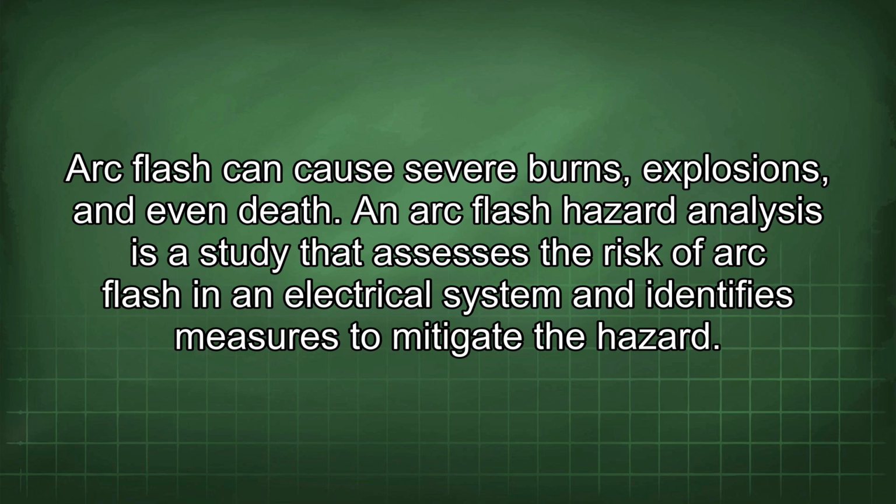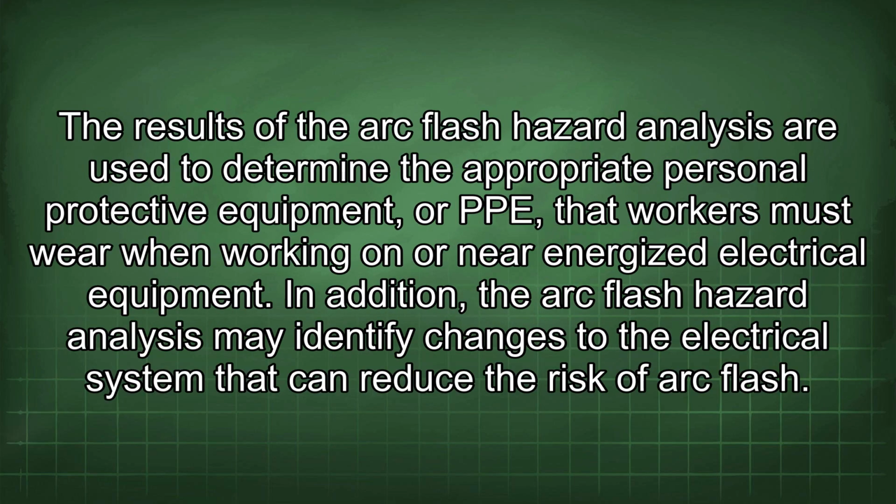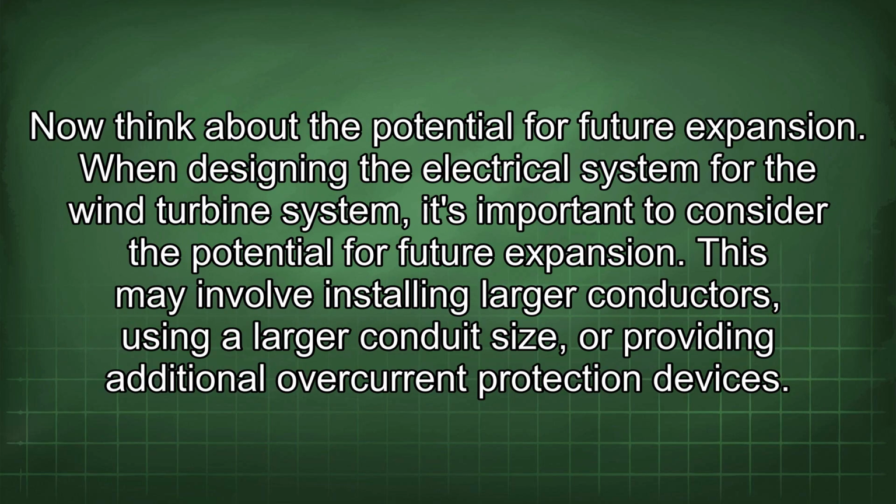An arc flash hazard analysis is a study that assesses the risk of arc flash in an electrical system and identifies measures to mitigate the hazard. The results of the arc flash hazard analysis are used to determine the appropriate personal protective equipment, or PPE, that workers must wear when working on or near energized electrical equipment. In addition, the arc flash hazard analysis may identify changes to the electrical system that can reduce the risk of arc flash. Now think about the potential for future expansion.